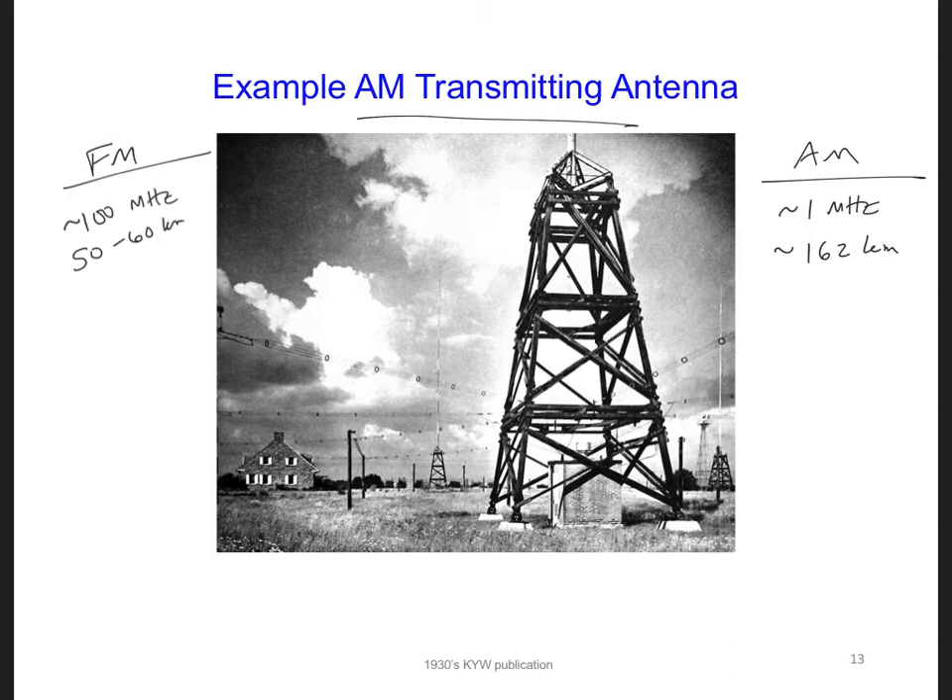Here is an example AM transmitter that was used back in the 1930s. This AM station used four 200-foot steel poles — about 200 feet high and about 45 feet off the ground. You can see two of the antennas in the background of this picture, and a third one in the front. This transmitting station had a total of four antennas located at the four corners of a rectangle. They could have just used one steel pole as a transmitter, but using four together as an array allowed them to direct more power in certain directions, away from other AM station transmitters to avoid interference.